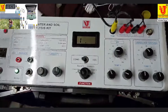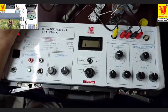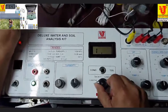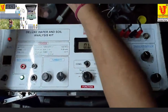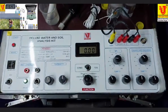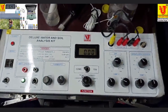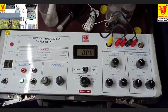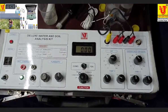Now, I am going to conductivity, TDS, salinity. For conductivity, TDS, salinity, I am changing the function control to conductivity, TDS and dipping in the sample. This is distilled water. Distilled water has zero conductivity. If the conductivity value of distilled water is zero, then TDS is also zero.